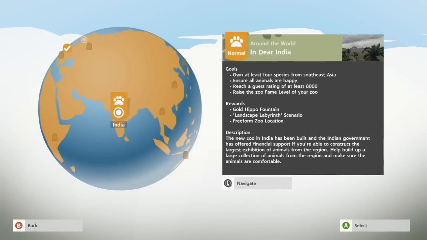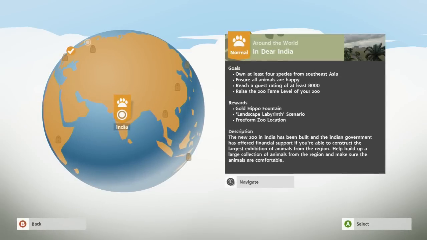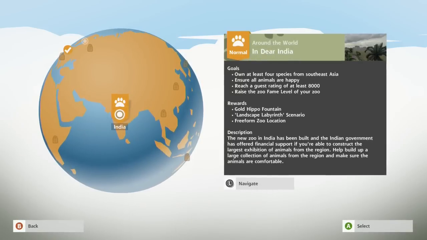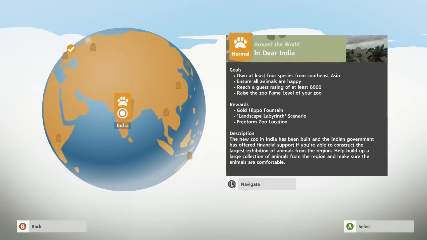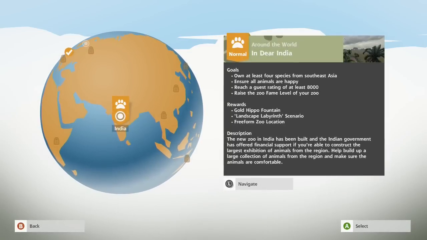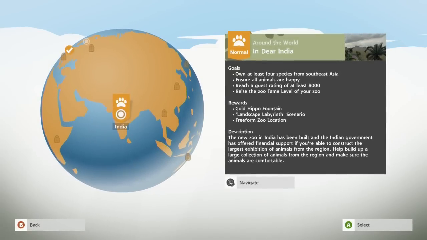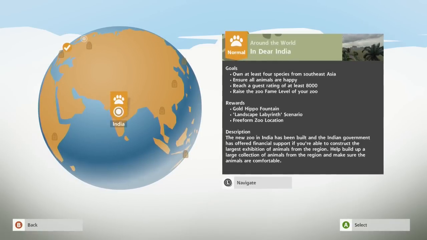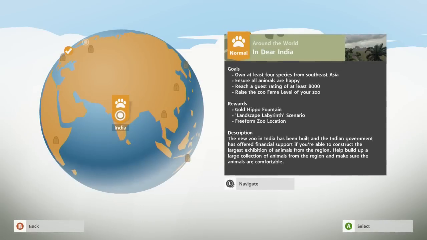Ensure all animals are happy. Reach a guest rating of at least 8,000. Raise your zoo fame. And rewards are golden hippo fountain. Sweet. And of course, we unlock a new scenario. And we also get a fruit that we unlock this location for freeform mode. The description: the new zoo in India has been built, and the Indian government has offered financial support if you're able to construct the largest exhibit of animals from the region. Help build up a large collection of animals from the region and make sure the animals are comfortable.